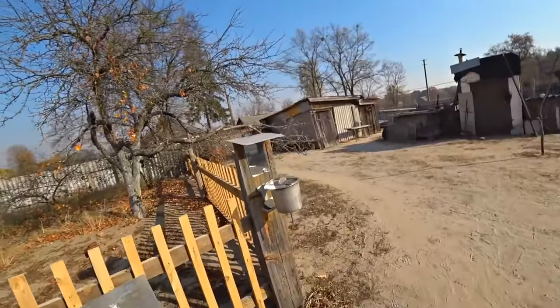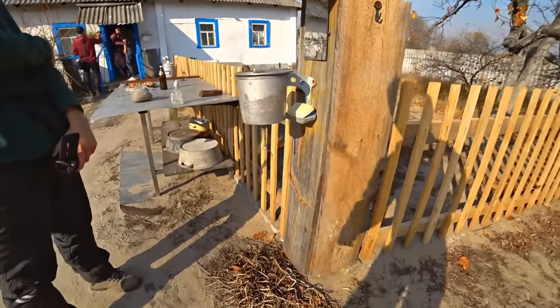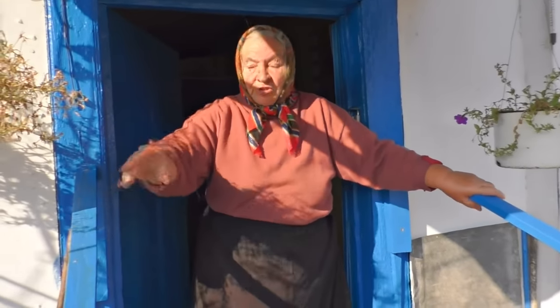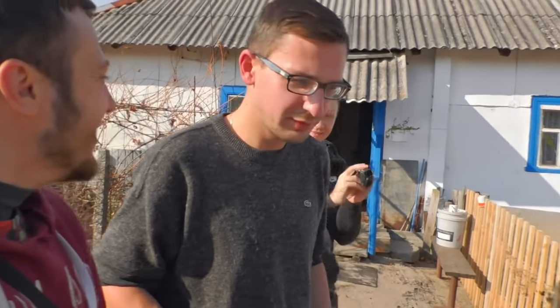Oh, fancy hand washer. I had one in my village. A mirror, soap, everything. It is covered from rain, and there was a special plan to prevent dripping. I will get you some pickles too. Hang on. No. Are you going to experiment with this moonshine, Dima? Why not? The whole world drinks here.